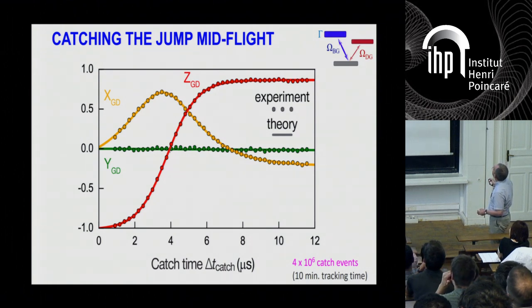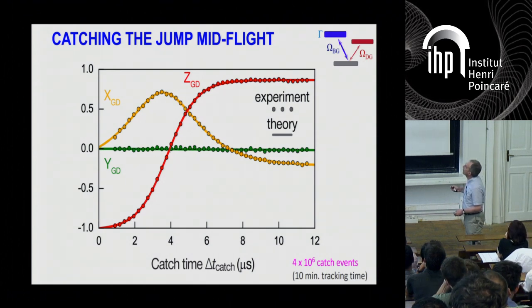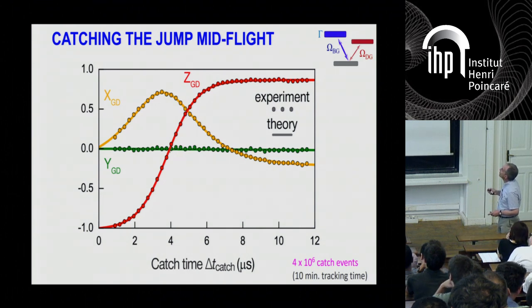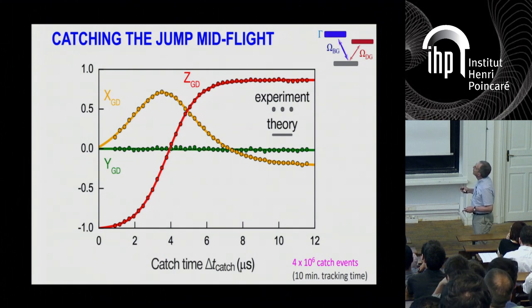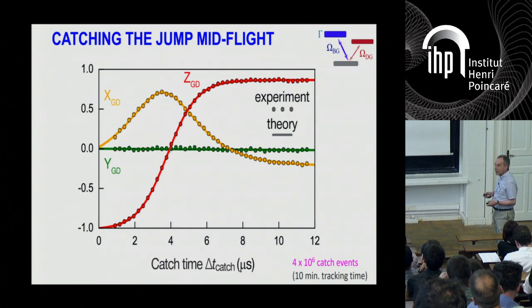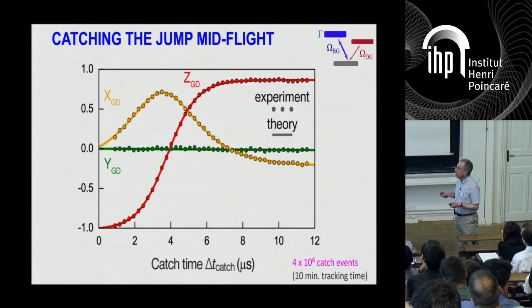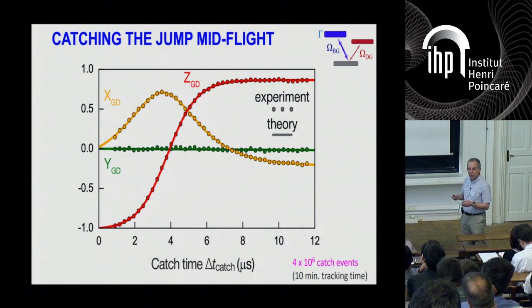What is very interesting is that we can measure not only the z-component of this manifold. The z-component is basically the probability of being either in the ground state, which corresponds to minus one, or the d-state, which corresponds to one. You can measure the coherence. You can measure x, which is the amplitude of being in the superposition of g and d. And you see that you have a rise of this coherence. And it more or less goes to a maximum when we go to the midpoint of the jump. On the other hand, we have nothing in the y-component. So this is fairly good. We indeed see that the jump is continuous and deterministic. And in the middle, we have a maximum of coherence. We have a superposition of state.